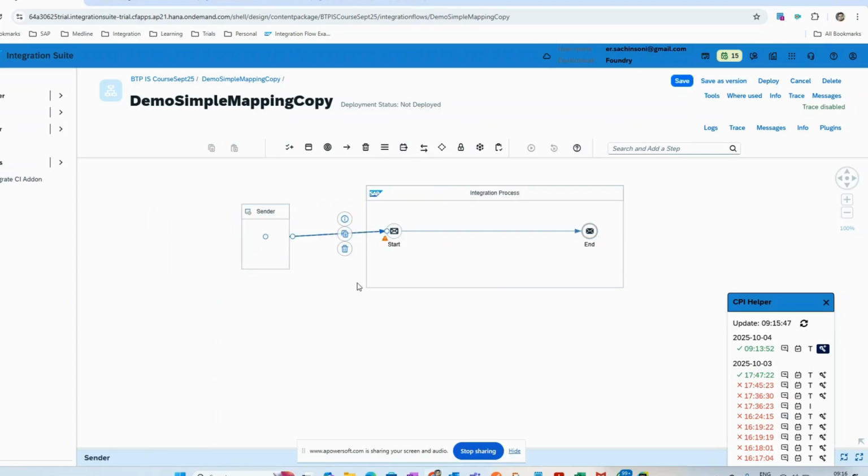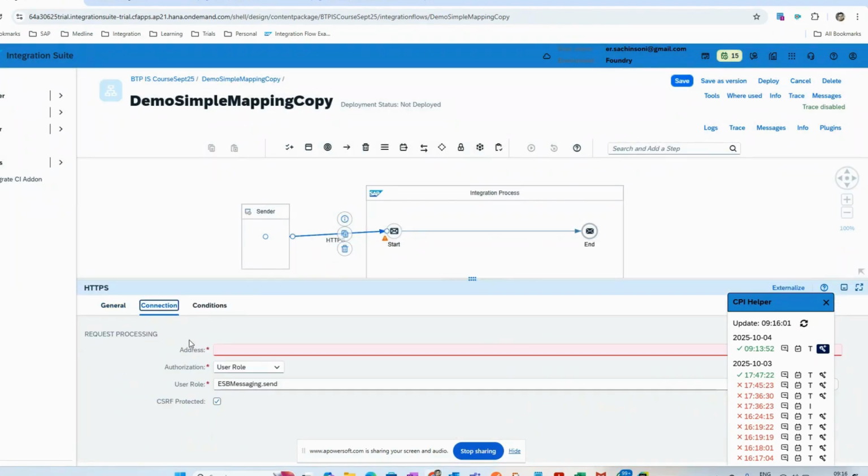I'm a sender, which will be Postman. I define my endpoint, some demo, simple, copy.